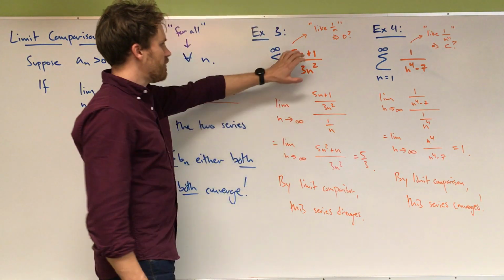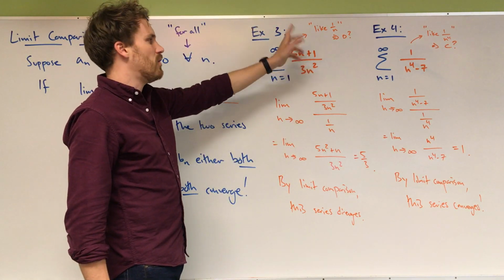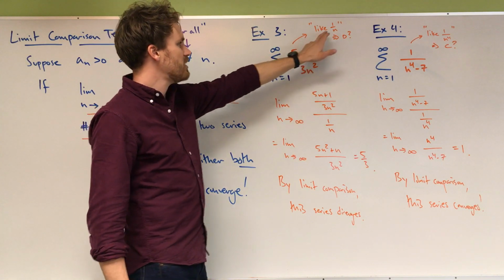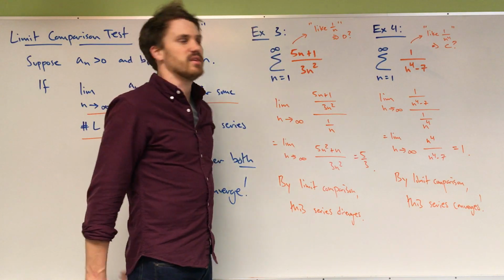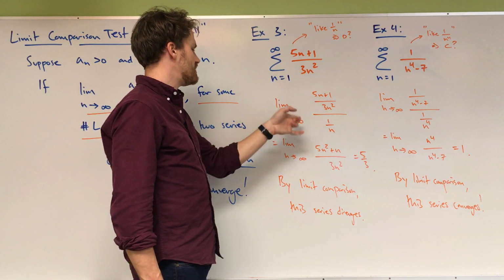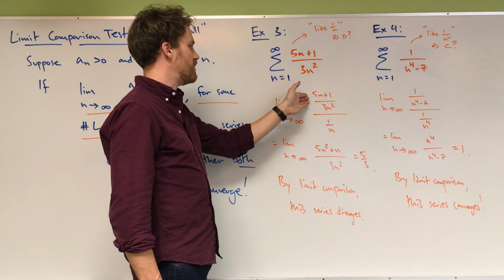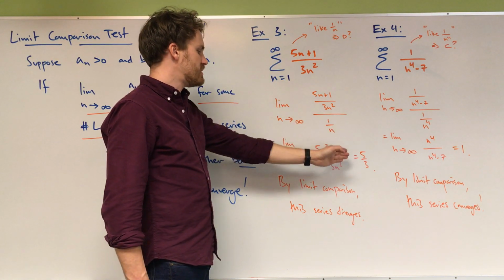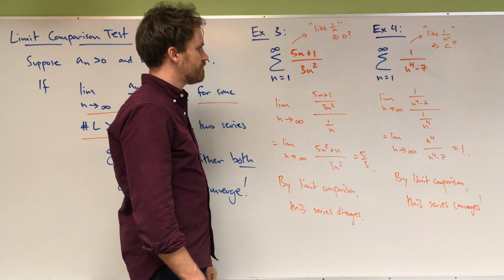So your first step with limit comparison is to say, well, what do I think this behaves like? First degree over second degree, seems like it probably behaves like 1 over n. So let me compare it with 1 over n by taking the limit as n approaches infinity of the sequence I'm interested in divided by the sequence I already know about. If you get a constant, you know they both diverge.